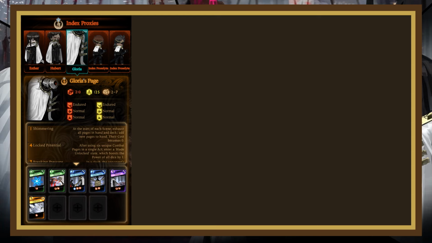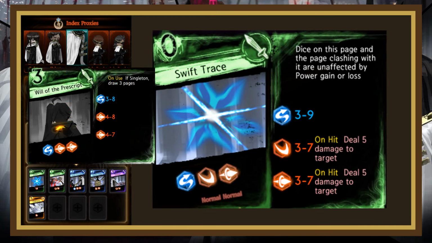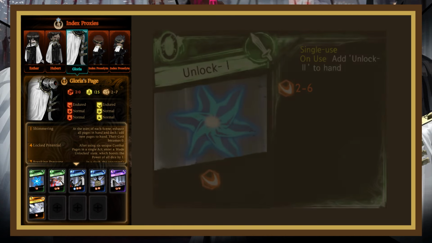On the second scene, she gets Swift Trace, which has slightly worse rolls than Will of the Prescript and has a power null effect. Additionally, on hit, the offensive dice will do 5 damage. Most of your 3-cost bomb pages, as well as cards like Creek, will be able to outroll this page fairly consistently. She'll also get another instance of Unlock.